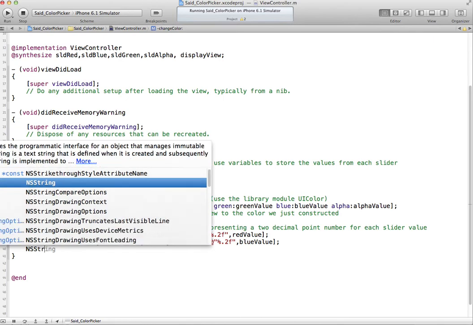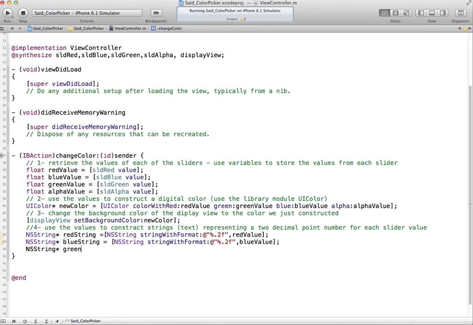Same thing for the greenString. The name you provide for that memory location can be anything you want. It is recommended that you use a very explicit name so that you can understand what it is about.